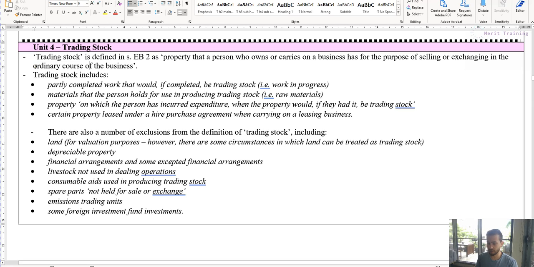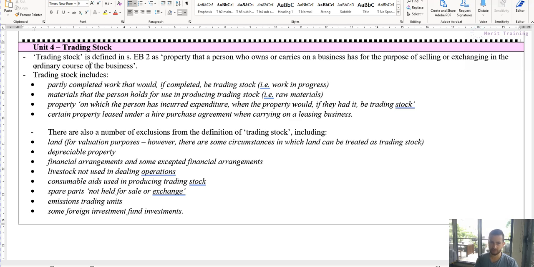So let's say you are an Apple store. What you do in the ordinary course of business is sell iPhones. You sell accessories. You sell online vouchers for the Apple store and things like that, right? So outside the ordinary course of business would be the sale of the store itself, right? It's still a transaction, but it's not your ordinary business, what you do. So you need to figure out what's the ordinary business that this particular business carries on, and anything it does in that ordinary course would constitute trading stock. Anything outside of it might not constitute trading stock.